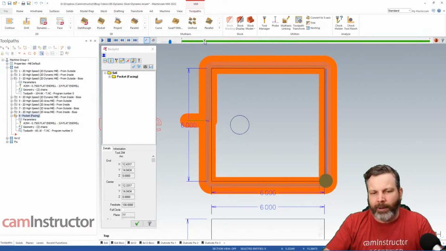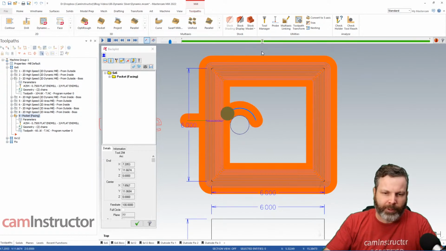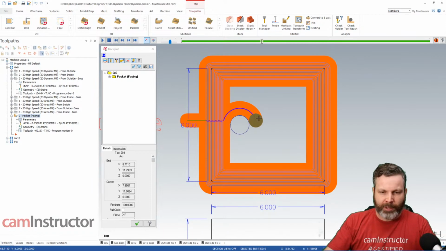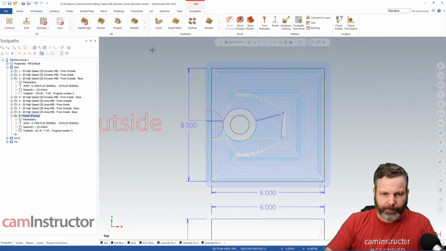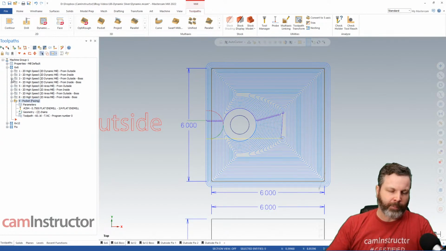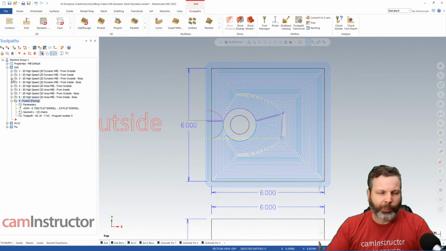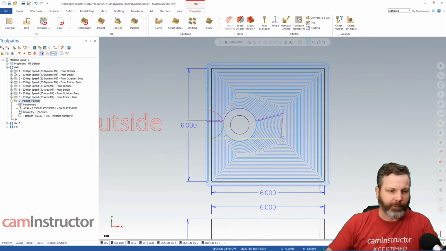So pocketing is not a tool angle controlled toolpath, and I think the biggest problem, as you'll see with this guy, is right there. If we were feeding at 100 inches per minute, cutting 1.5 inches deep, and we did something like this with our tool, that's an instant break. Okay, so again, back to Dynamic Mill. It's the better option. It roughs the part better. It's the toolpath we want to use 99.9% of the time when we're roughing parts out.